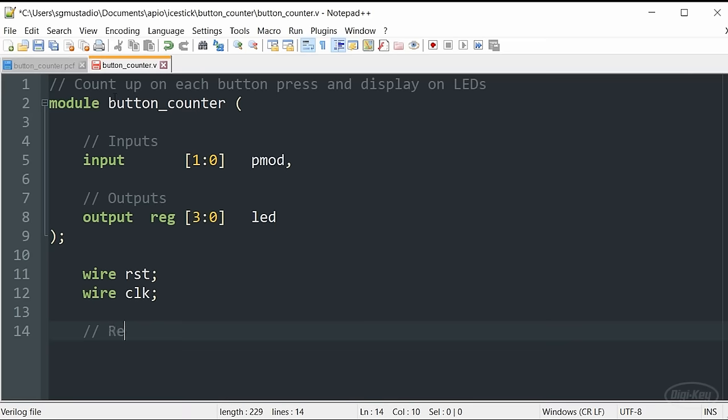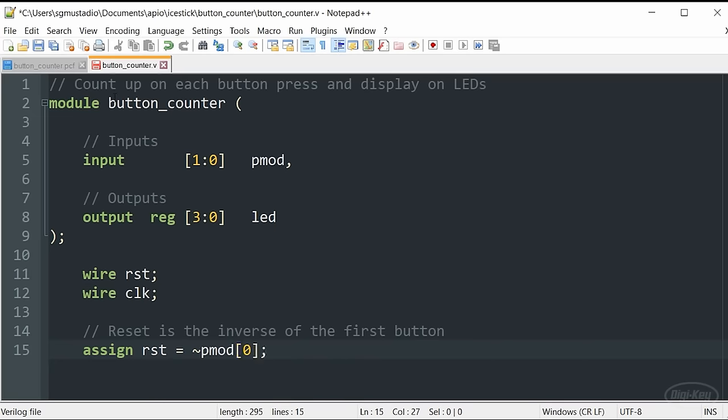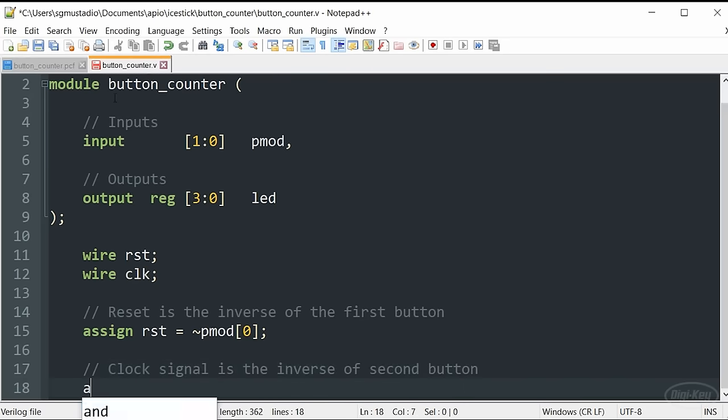We want reset and clock to be active high, essentially, which is the opposite of how the buttons work. We're going to do a continuous assignment where the signal of the first button goes through a NOT gate, and that becomes the reset signal, hence why we're naming the output of that. That net, or the wire in this case, is known as reset. Just like we did with reset, we're going to do the same thing for the clock signal. We're just renaming the inverse of the second button.